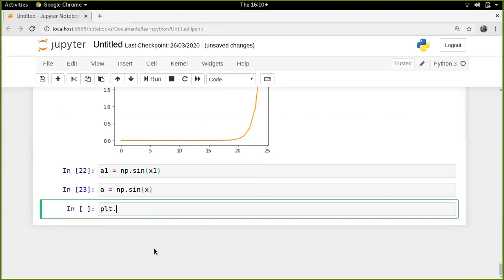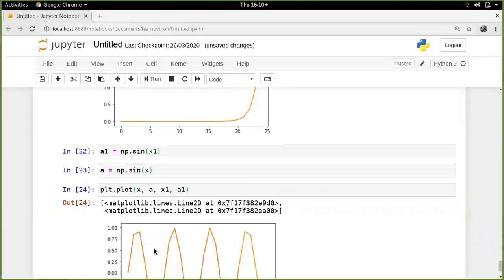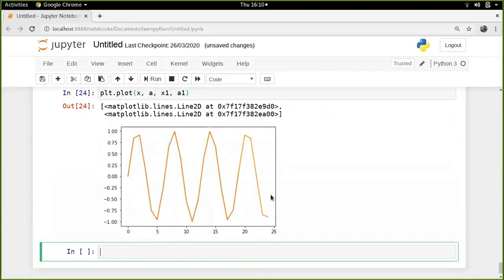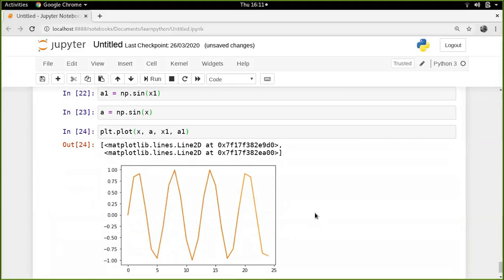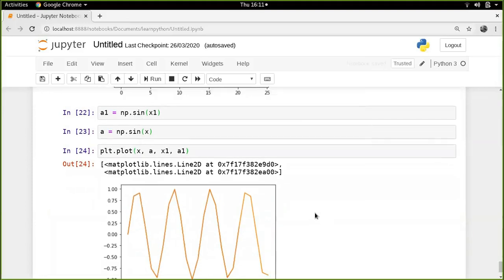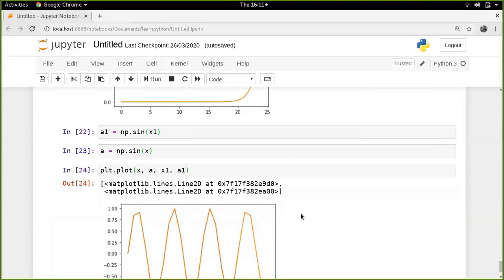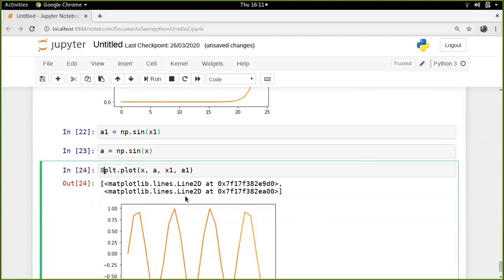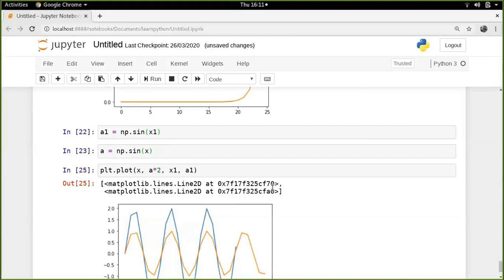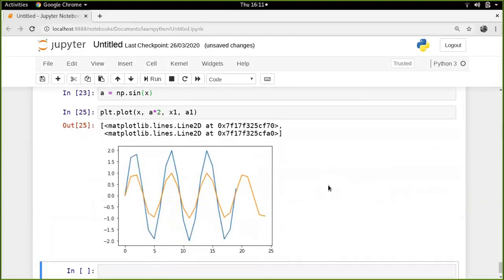So now let's try to plot these two together: x comma a and x1 comma a1. Now you might again think that this is wrong, but really speaking, it's not wrong. I'll tell you why. Let me multiply this first one by 2. And now you see the two plots are there.